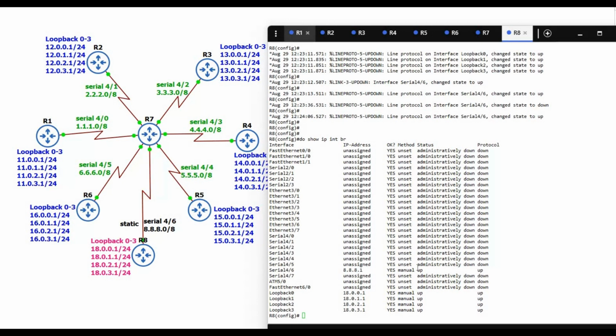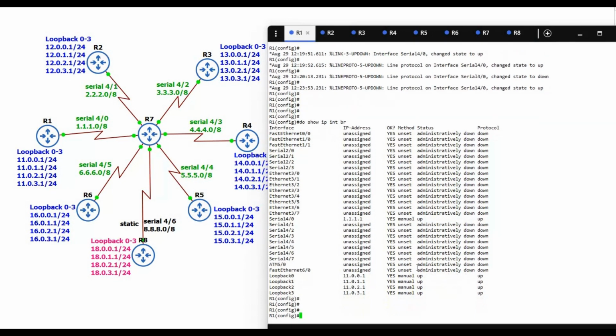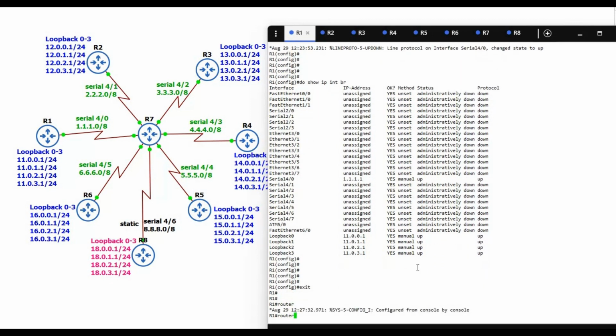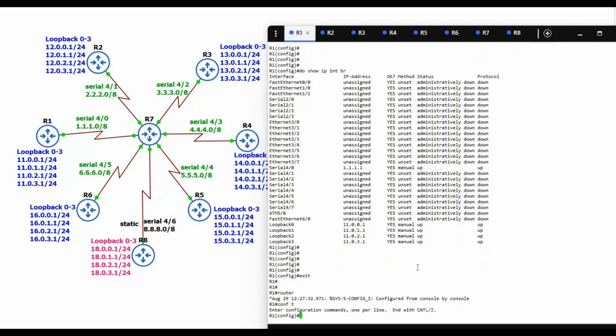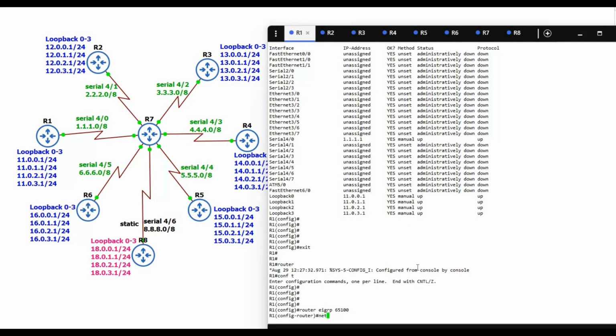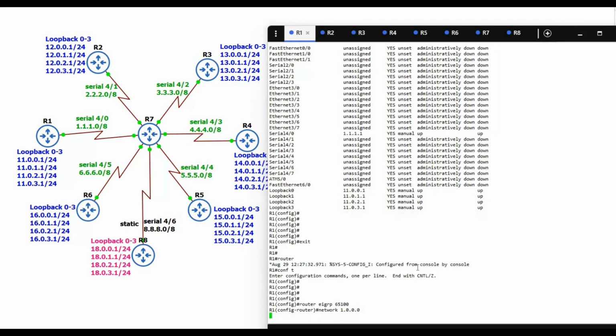Starting from router 1, router EIGRP 6. Here we have the 11.0.0.0 network and the 1.0.0.0 network.